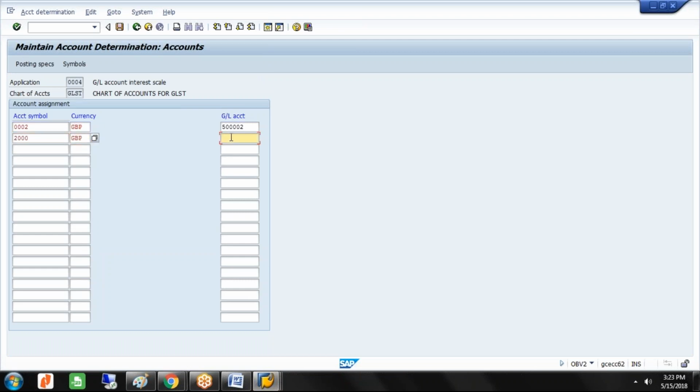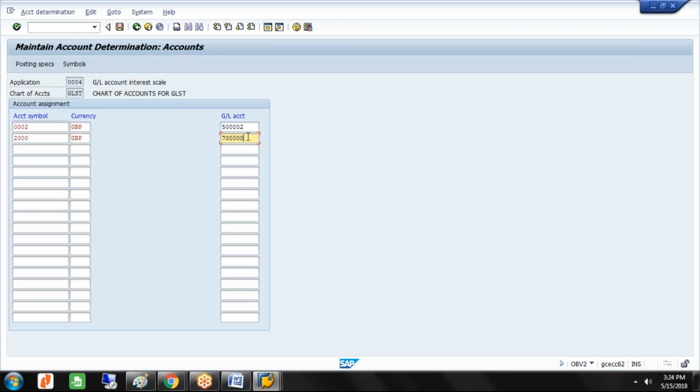GBP. Now, here, strictly speaking, since it is a loan account, let's say I go with the loan account number as 7 lakhs. There's nothing wrong in this. But what will happen in this scenario is, supposing my company is taking loan only from Citibank, then this becomes applicable. But let us suppose after 6 or 7 months, my company is taking loan from HSBC Bank or Bank of London or some other bank. Then in that case, I cannot come back here and I cannot change this.